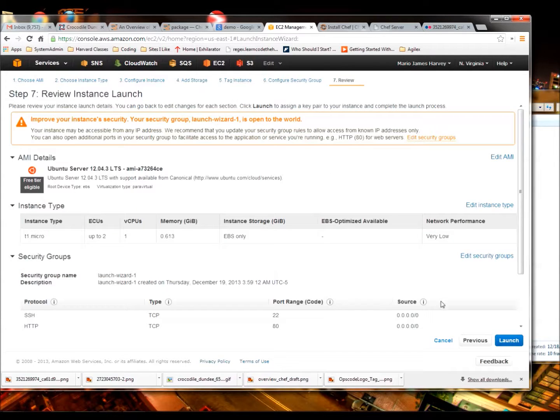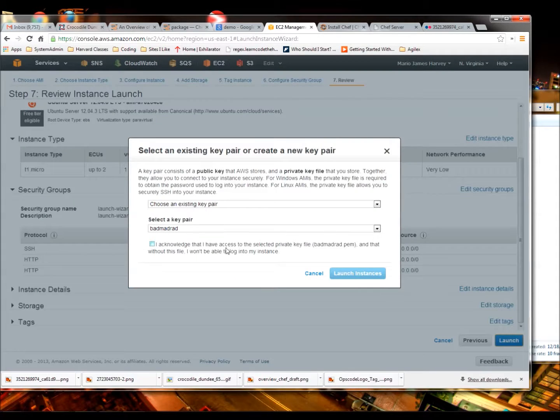And we will go ahead and launch. At this point, I will be using my Chef project key, which I have made available.